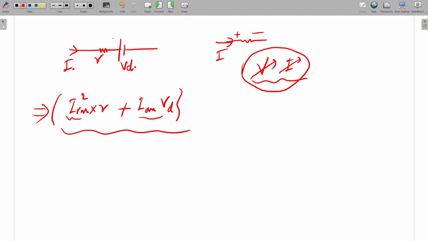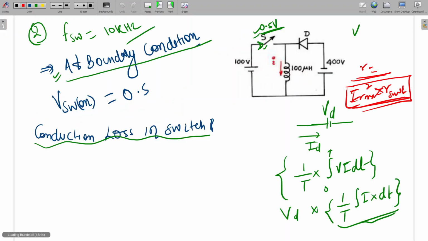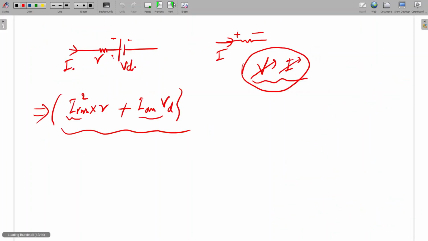And here, this voltage is constant and the current is variable. So this we take outside. Already I have explained how it is. V I am taking outside, so 1 by T into the integral of I dt will be the average of the current. So the average power due to this drop will be I average into VD. Is it clear? Yes, sir. Clear, sir. Okay.